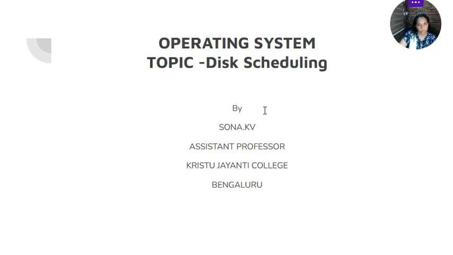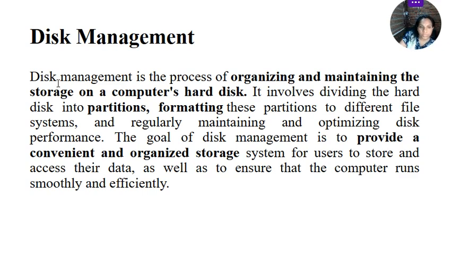Everyone, today's topic is disk scheduling. Before moving to scheduling algorithms, we will talk about disk management. Disk management is a process of organizing and maintaining the disk storage of a computer's hard drive. It involves dividing the hard disk into partitions, formatting these partitions to different file systems, and regularly maintaining and optimizing the disk performance. The goal of disk management is to provide a convenient and organized storage system for users to store and access their data, as well as to ensure that the computer runs smoothly and efficiently.